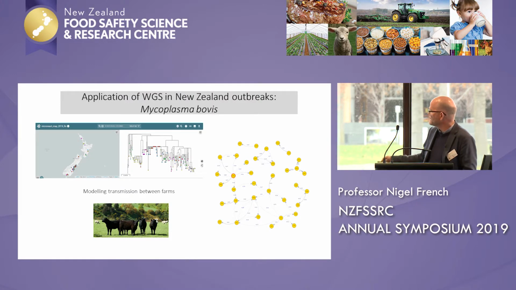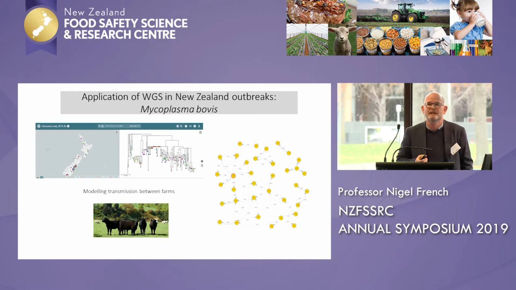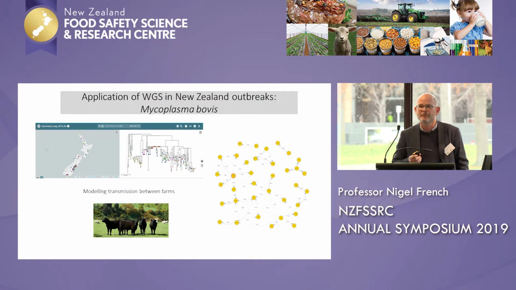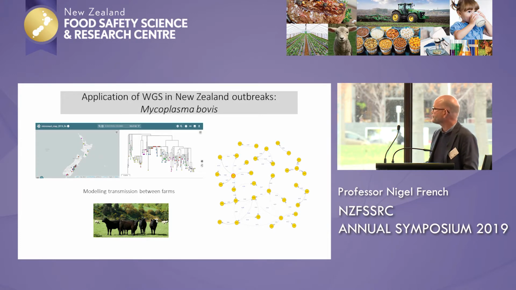And we also use these, combined with the information on when herds were likely to have got infected, to track and trace the transmission between individual infected premises over time. So I've given 3 examples of its application in outbreak situations, but it's foodborne, waterborne, but also other outbreaks can be used as well. This is an example of a visualization tool.